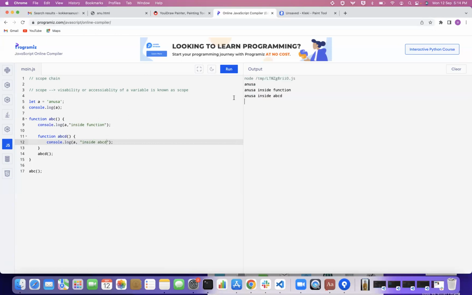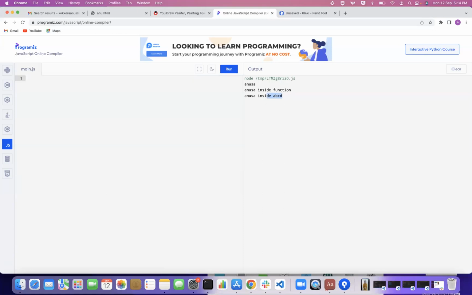Now I will talk about another example. You can check inside ABCD. Let a equal to 5, and we have one function, ABC, and in this, let b equal to 20, and console.log of b.